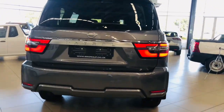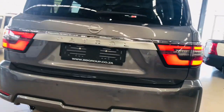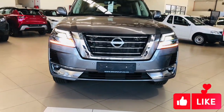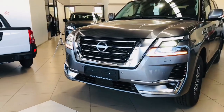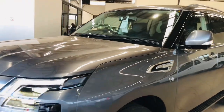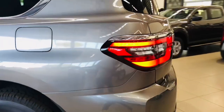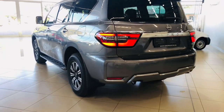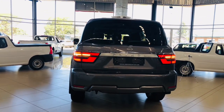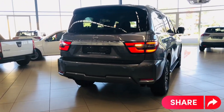Around the rear there isn't a remodeled bumper shape or tailgate profile, but Nissan has sourced new taillights equipped with a sequential illumination indicator function. A similar LED design is seen at the rear with integrated sequential turning signals, which is a first for Nissan. It is also equipped with park distance control at the rear and a rear fog light, plus an electric tailgate boot lid and a camera for park distance control — rear plus surround view.